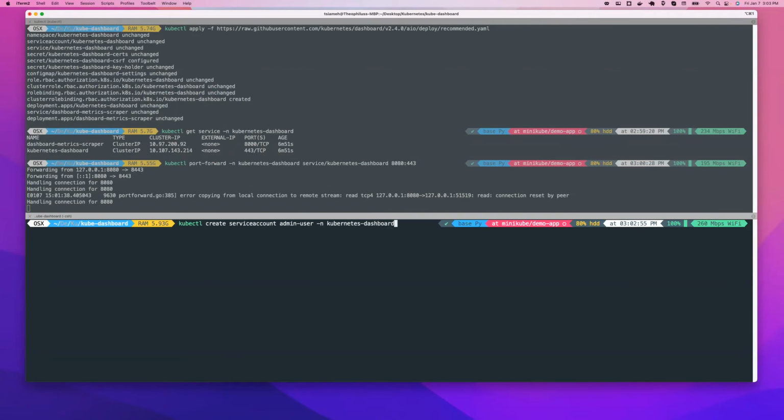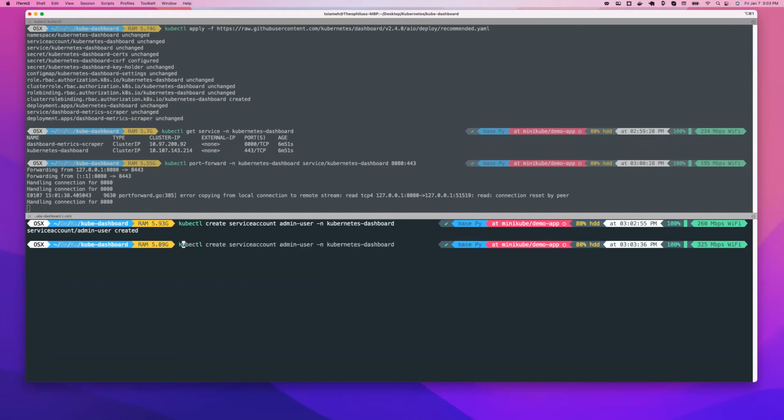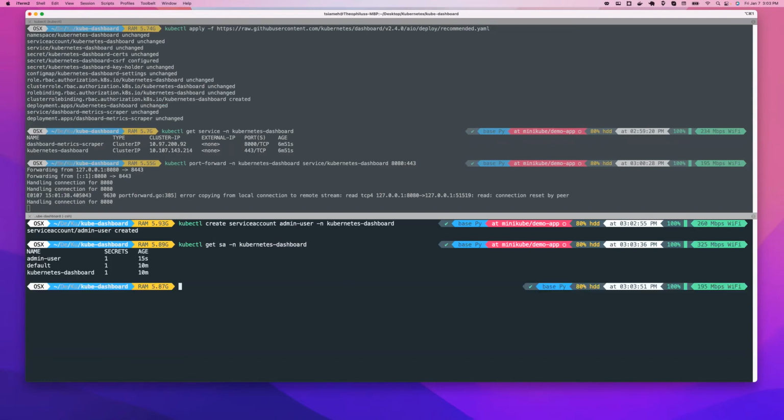Okay. So it's now created. So we can say kubectl get SA service account from kubernetes-dashboard. So as you can see, the admin user is created.